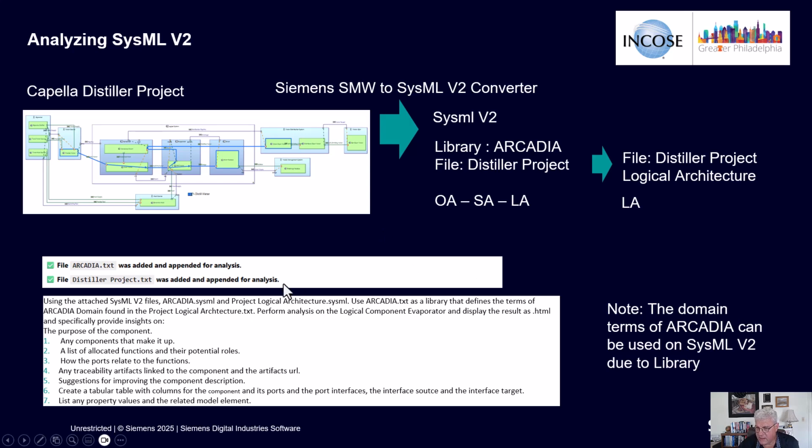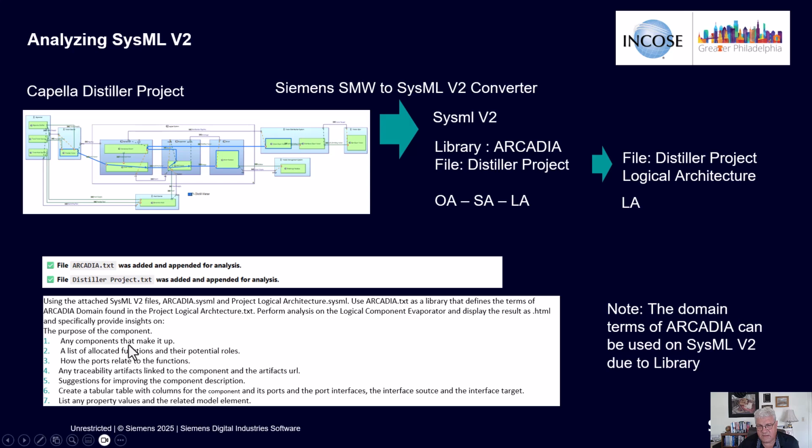And then I was able to provide it a query, and there are some minor inconsistencies here between the names of the files and the file names that you're seeing down here. But I was able to load up the Arcadia library file. I was able to load up the trimmed down logical architecture version of the distiller file, and I was able to then run those files with a query using the terminology of Arcadia.